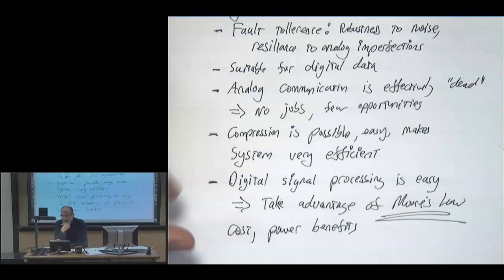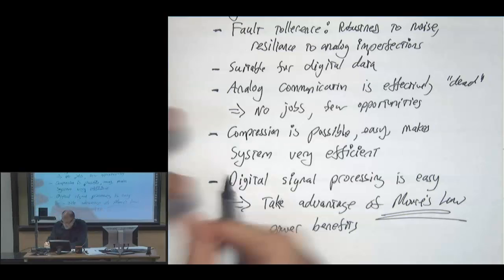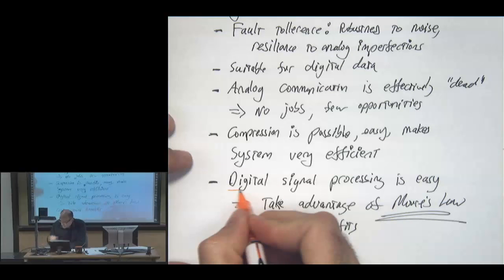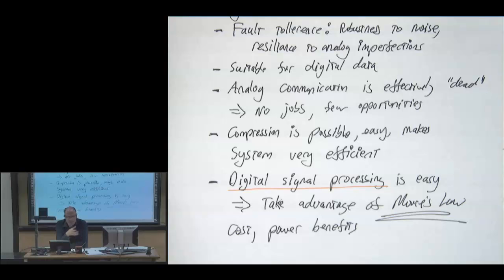And this doesn't really happen with analog. If you start shrinking the analog transistors, they tend to behave poorly. And then you don't get these kinds of cost savings because they still end up being pretty big. So you don't get to integrate 1 billion of them in a centimeter. You get to integrate several of them. So digital signal processing is huge, and this is one of the reasons that the course here is really built on digital signal processing foundations, because it is so integral to communication systems.